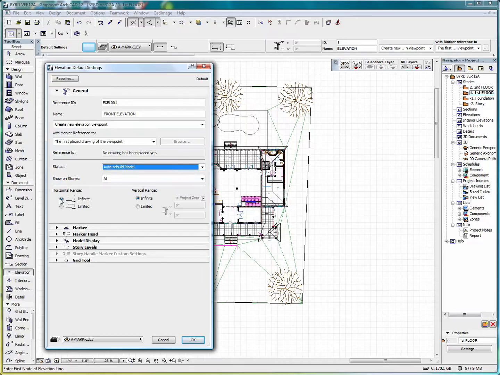We have a choice here for horizontal range, which would be either infinite or limited, and we also have a choice for our vertical range, which would be infinite or limited. In most cases we're going to leave both of these on infinite.